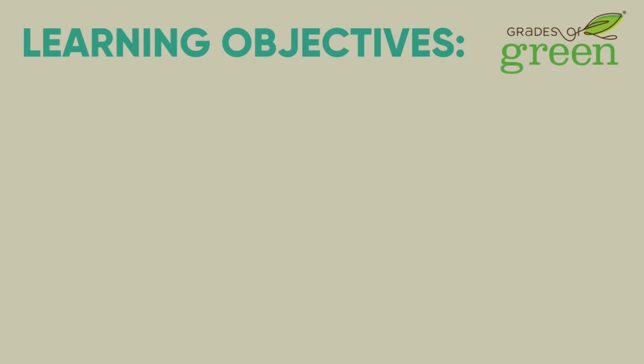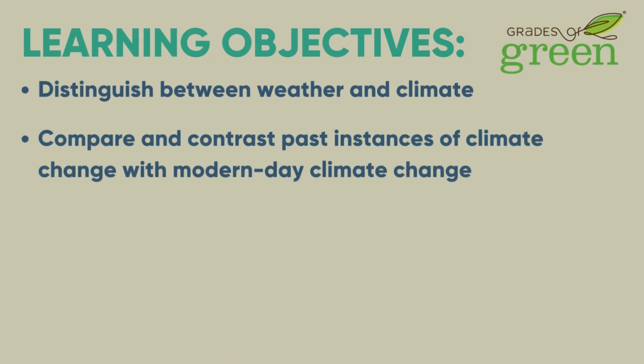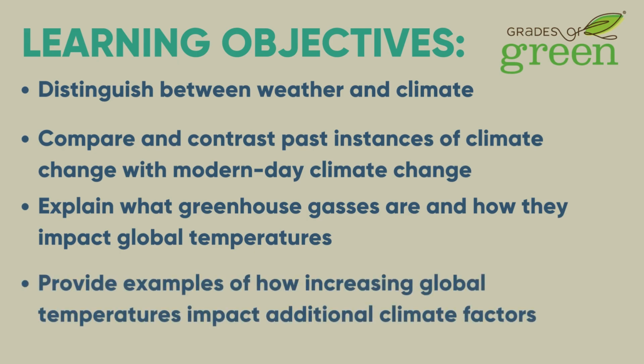By the end of this module, you will be able to distinguish between weather and climate, compare and contrast past instances of climate change with modern-day climate change, explain what greenhouse gases are and how they impact global temperatures, and provide examples of how increasing global temperatures impact additional climate factors. Let's get started. Part 1.